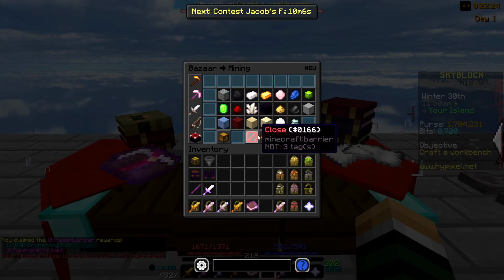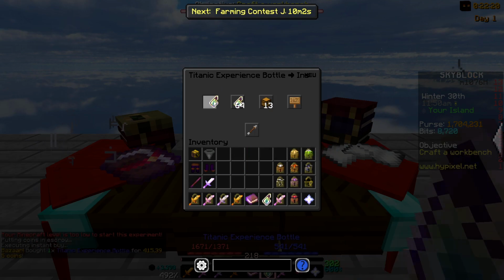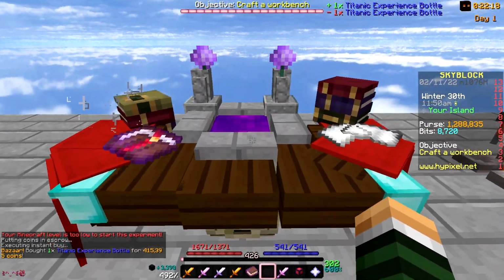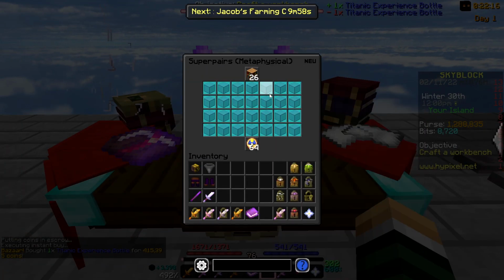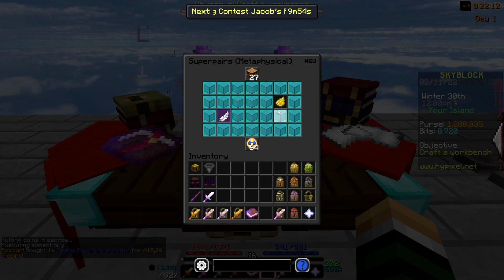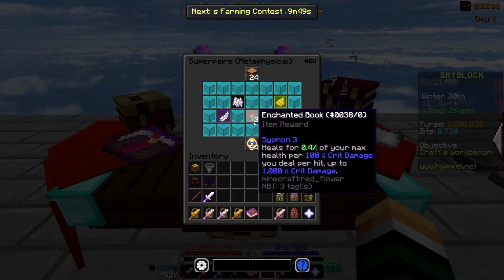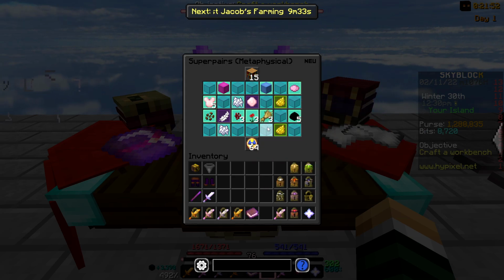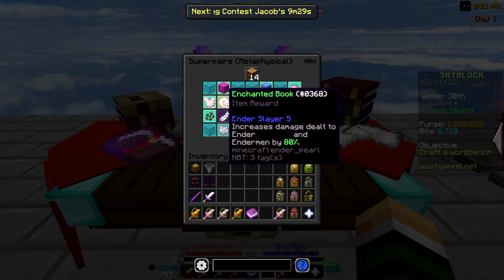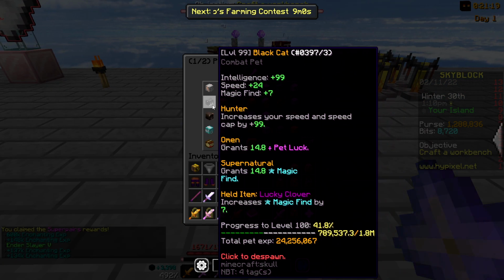I always forget that wisdom actually relies on levels, and I've never like got any levels. So this is reminding me to actually get levels. Oh, insta +3, let's go. Oh, what's going on right now? Oh, +1, what shall I go for? Bum. Ender Slayer 5, GG. Actually so close to getting this to level 100.